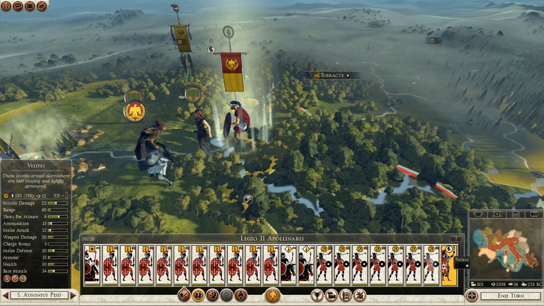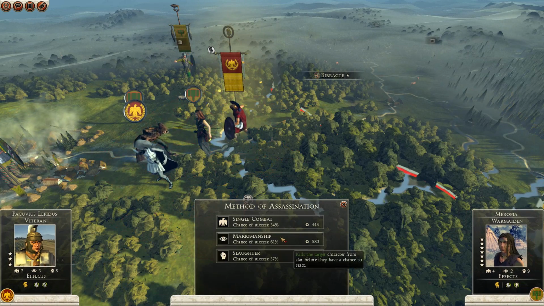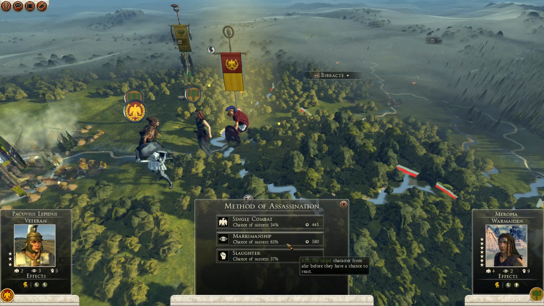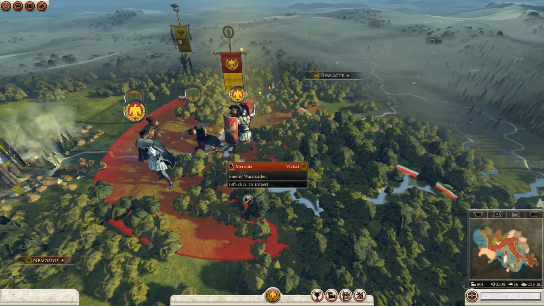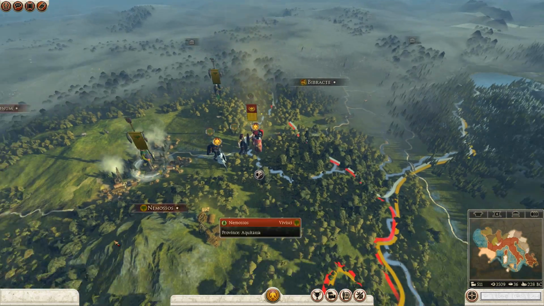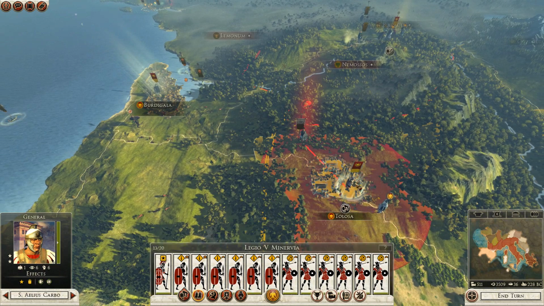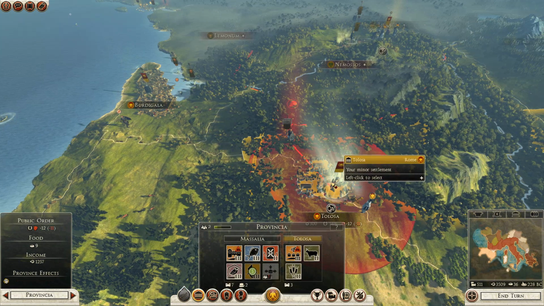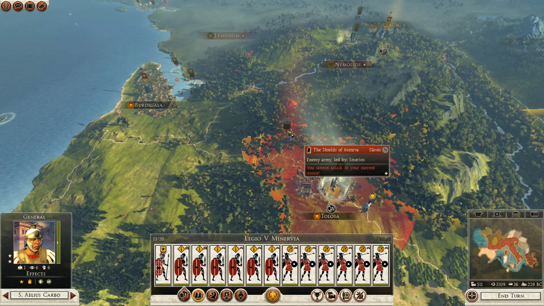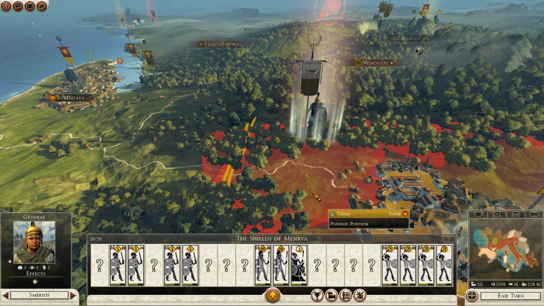I do have a veteran along with this army that I just remembered about, so I'm going to try to assassinate this War Maiden, which is blocking the path, using a guy right here. Damn, for some reason that is not working. Oh well, that is that, right? There's nothing much we can do about that. Ready for orders.